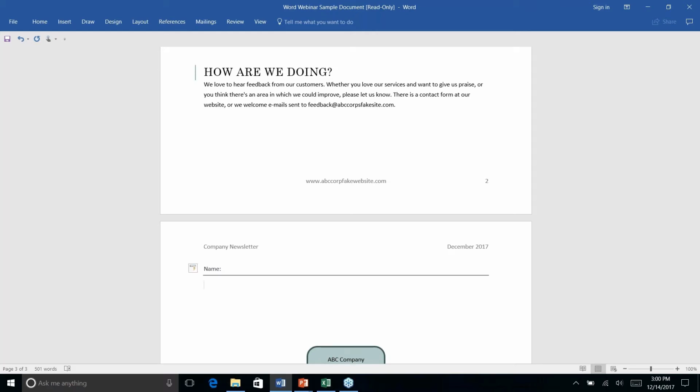A different option for that is to do 3 dashes and hit enter. There you go. You have to do it on a new line. So if you do 3 dashes and then hit enter, now you have this line you can type on, and the line stays where it is and does not wrap around. I see this a lot, especially in documents where people want a form to be filled out, but they want you to email it back as opposed to printing it and giving it back. It's just a nice feature to know exists. It's kind of hiding. It doesn't really advertise itself, but it is there.